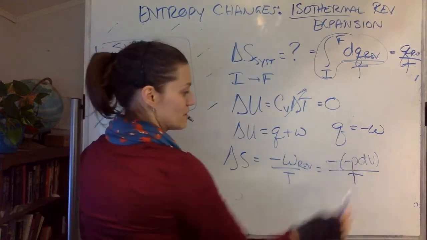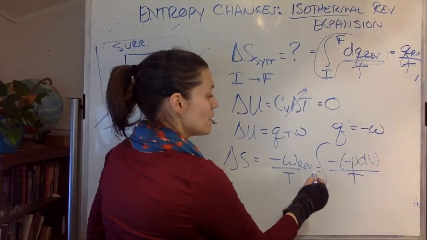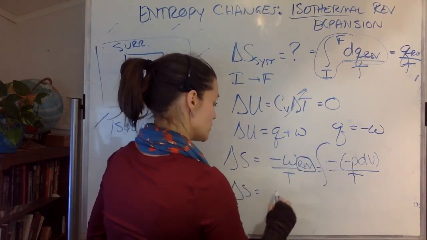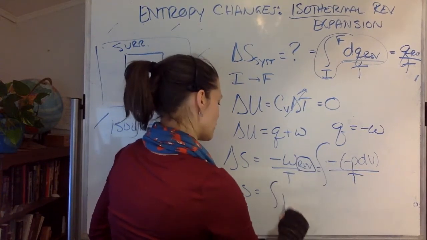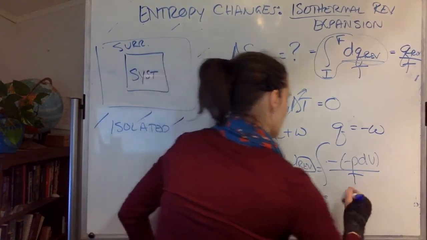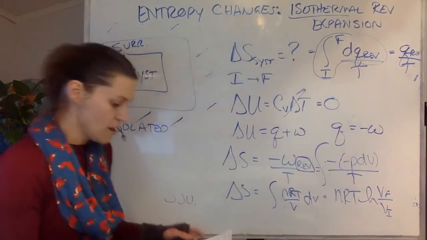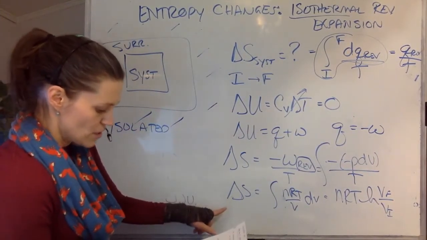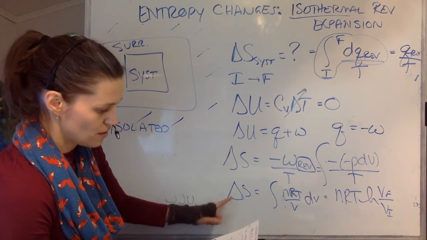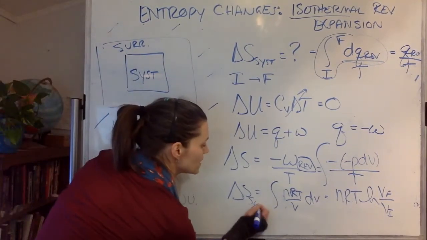But then, because I have a dV, I want to take the integral and see through the process how that dV changes. Because my pressure is following a reversible process, delta S is equal to, I'm going to make that a positive integral, and change this to nRT over V dV, which gives me nRT log VF over VI. All right, so this is my delta S associated with the reversible isothermal expansion. Cool. But that's just delta S of my system.